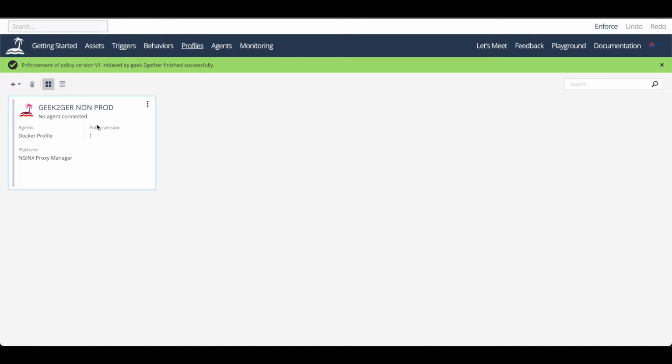So within this profile, we're going to need to create an agent, which is going to be the Nginx Proxy Manager we're going to deploy locally. So obviously you need a VM or a virtual machine or a physical machine that has Docker installed. You already have to have Docker installed. So this video is not going to show you how to install Docker. I'm just going to show you how to use Docker and Docker Compose to set up the Nginx Proxy Manager and the Open-AppSec local agent.